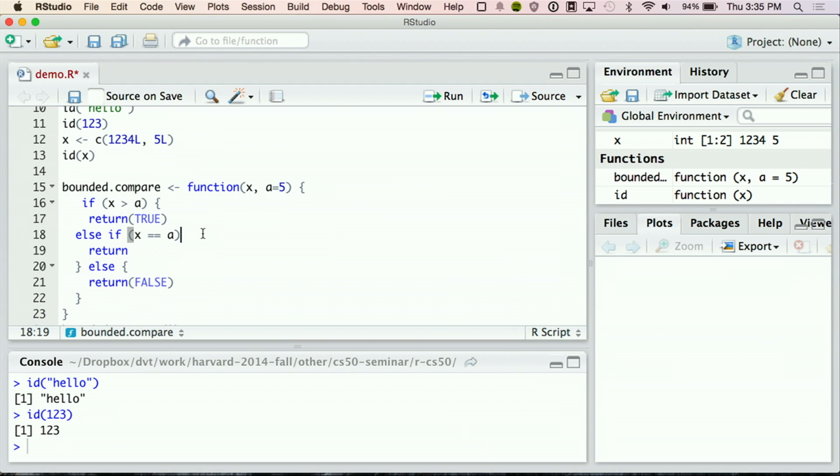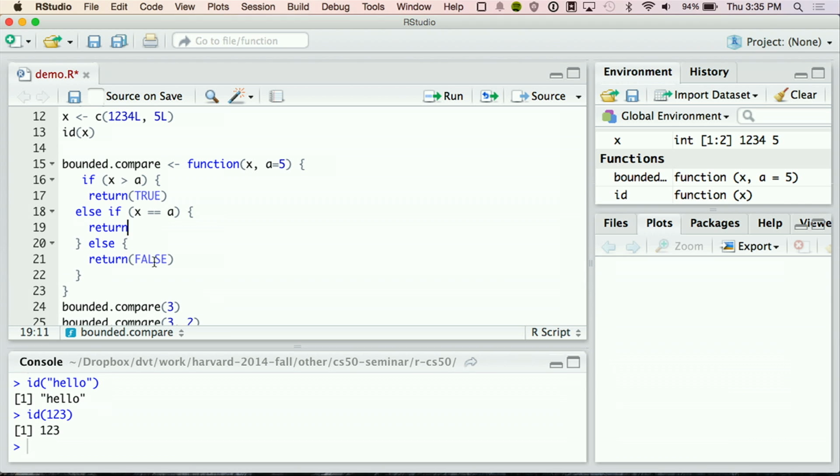So let me continue with this. So else if, and really I can return anything I'd like. I don't even have to return booleans all the time. I can just return something else. So I can do return bare. If x equals a, it's going to return bare, and otherwise it's going to return true. I can also do a vector or really anything.